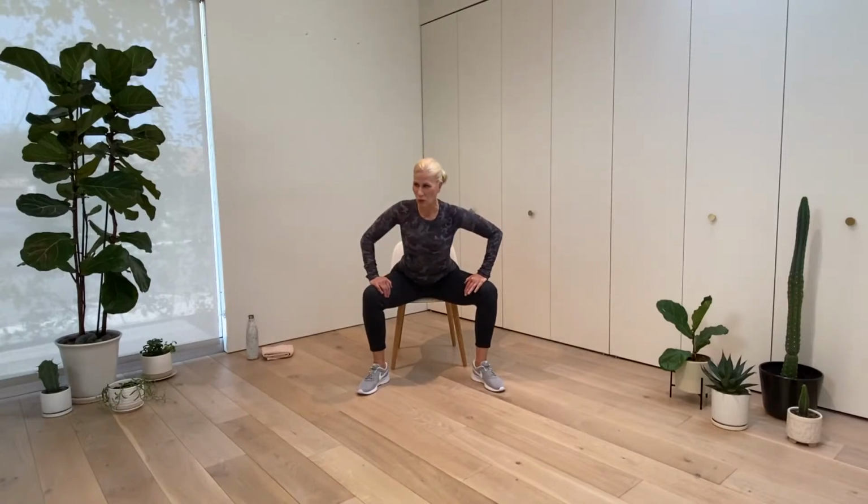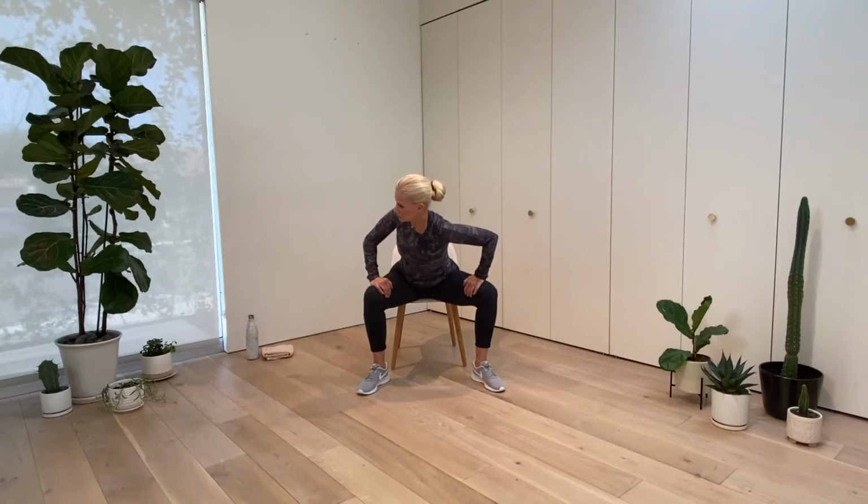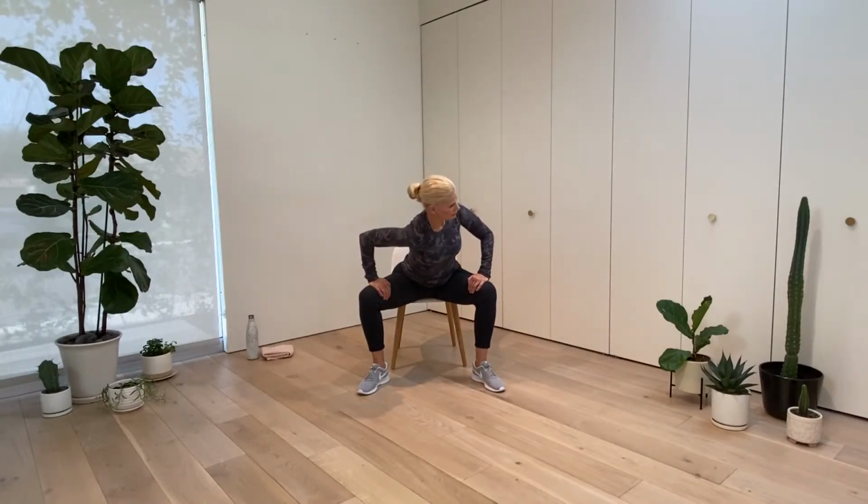All right, come forward, stay there. Now turn one shoulder down toward the floor and then come up. Inhale, how about the other shoulder? Down and up and switch.